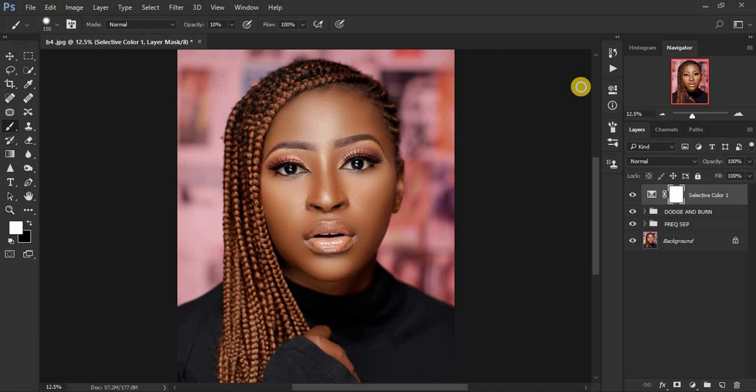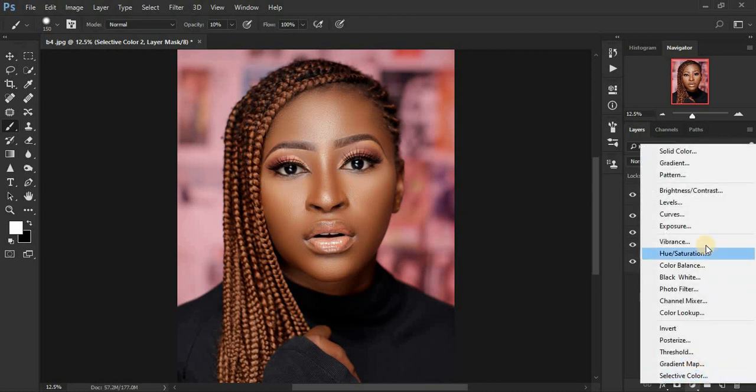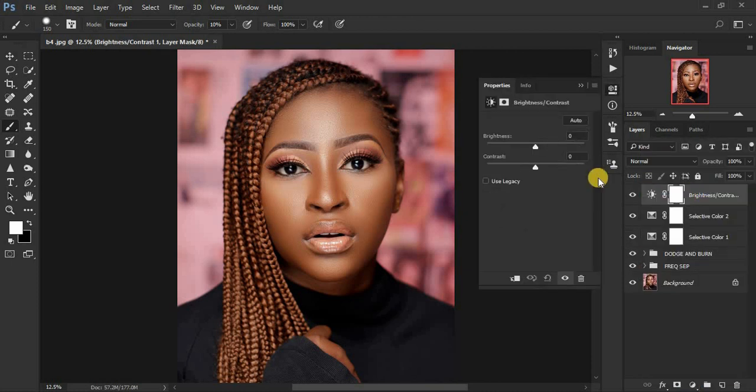Then we're going to come to the brightness and contrast, and you're going to add a little bit of legacy to this portrait. And before we can do that, we can as well come back to selective color and come to the white channel, and we can remove the whites from the image. You can see when you turn this up, you intensify the whites, and when you turn it all the way up, you remove the whites. So let's remove them a little bit. So we're going to come to the brightness and contrast. Click on brightness and contrast and activate use legacy, and we're going to add a little bit of contrast to this beautiful image, to around 5.